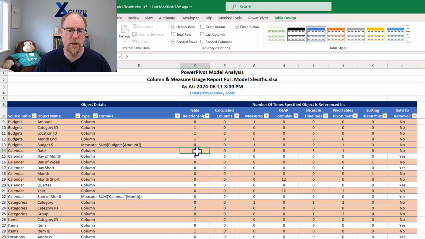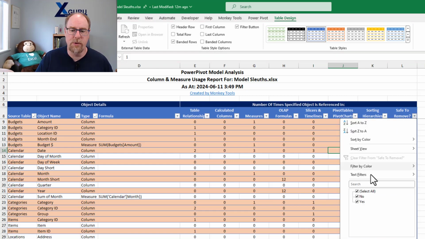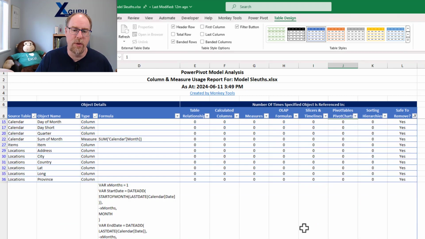It's in 2 table relationships, 3 measures. We got 3 slicers and timelines and a pivot table. So this one actually gets used quite a bit. So it gives you a little bit of an idea as to what's happening. But for the most part, when you look at this report, you really only care about the things that aren't being used so that you can then go and remove them from your data model. Once you're done, rerun this report, and the idea is to come back and get something that shows you just a header without any rows of detail, and at that point you'll know you're running with as few columns as possible for the data set that you've built.